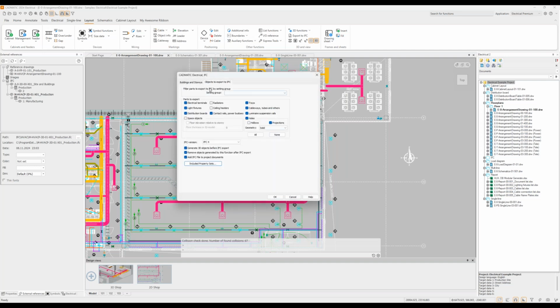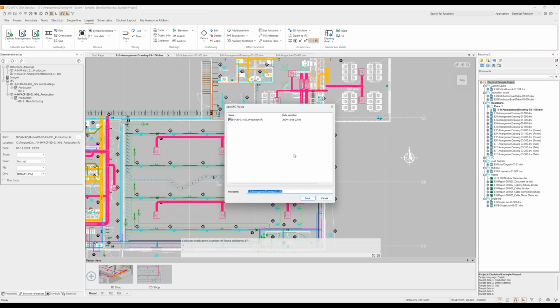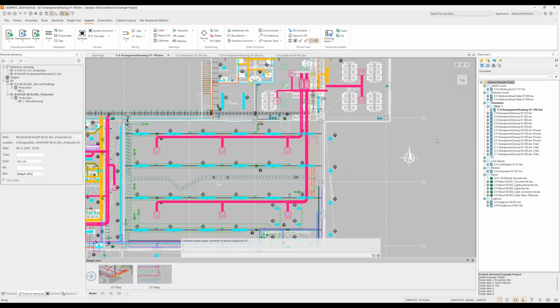I will create my own IFC file using these settings. Select OK. Let's have it with that name. It will quite quickly create the IFC, and it should be here already. So this is the new IFC file.